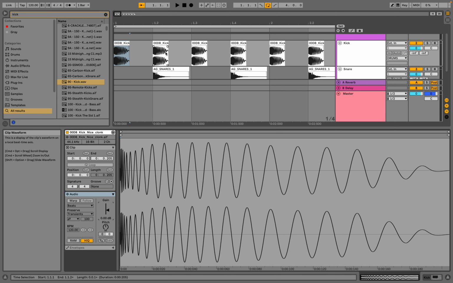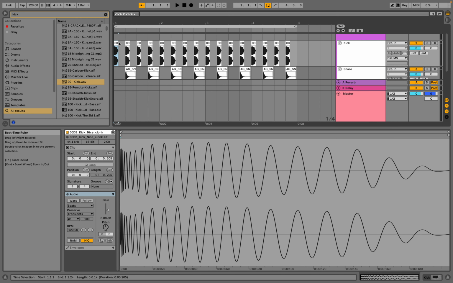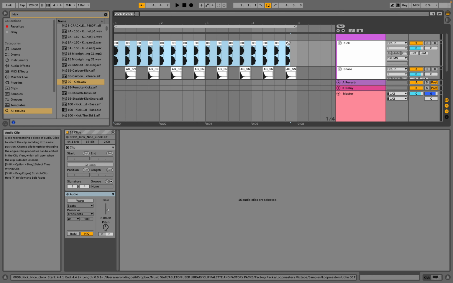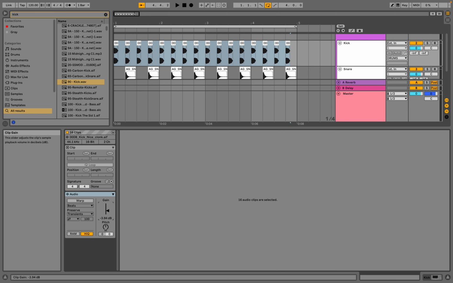So what I'm going to do is undo my volume change that I've added, and I'm going to select all of these kick drum clips at once. I'm going to do that by clicking on the clip handle of the first of the range, holding Shift, and then clicking on the clip handle of the last clip in this range. Now you'll notice we don't get the view of the waveform anymore because we have multiple clips selected, but we do get the option to adjust the gain, pitch, and a few other options applied to all of the clips that we have selected. So I'm going to turn the gain down to -6.